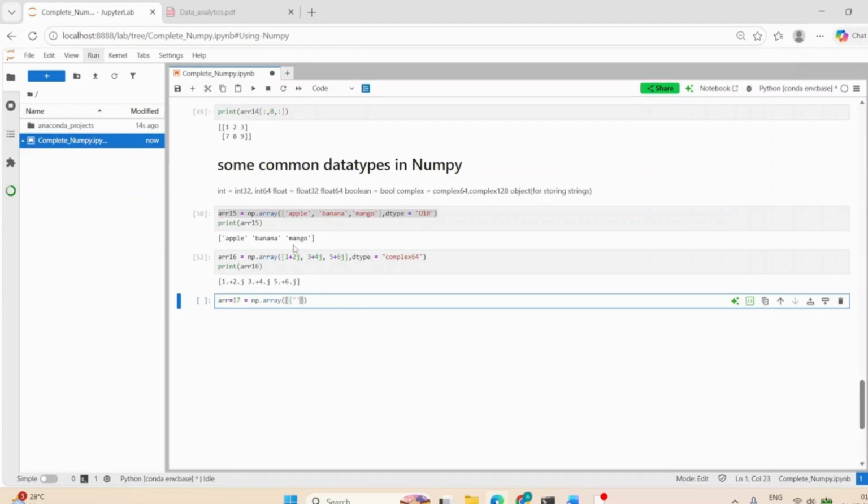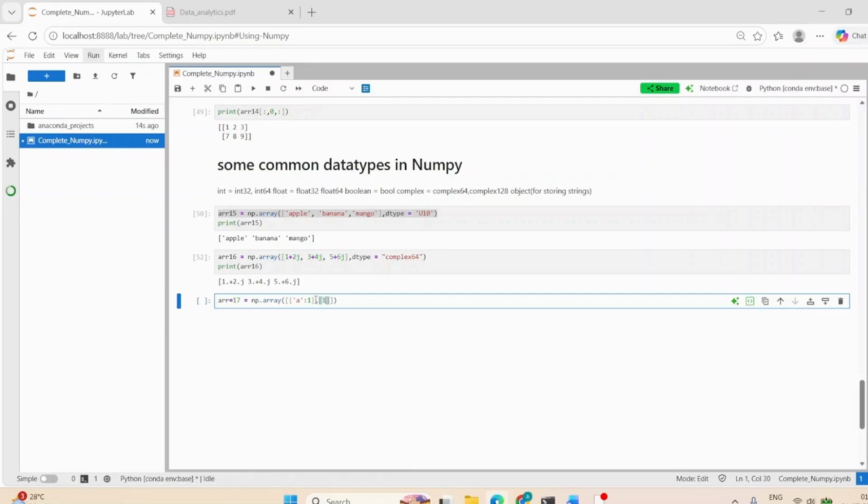Suppose 'a' is our key, and 1 is our value. First, I have given a dictionary.